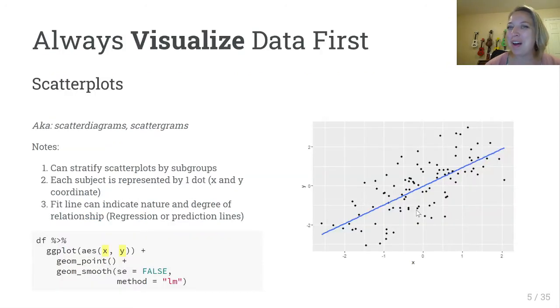So, common thread through all the chapters, always plot your data first. And this is why R is such a favorite of my tools, because it makes plotting relatively easy. So here we have a plot, and we're going to look at this code more in a minute, but we want to make a scatter diagram.